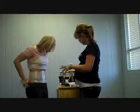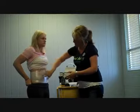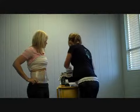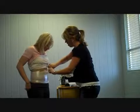I can see that it's scrunched up a little bit, but that's why we make sure we put a high and a low, because it did stay in place for the most part. So looks like we did a good job, Denise, keeping it on you right. I'm going to go ahead and cut the saran wrap off.